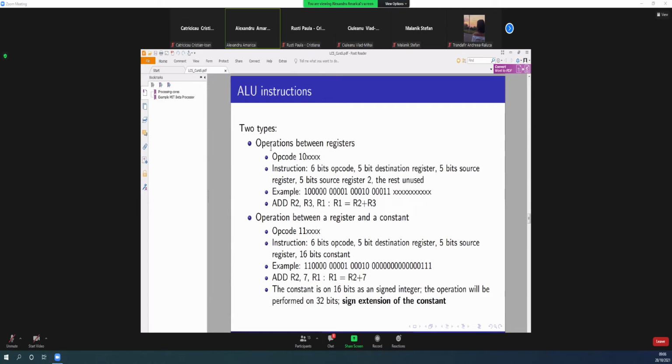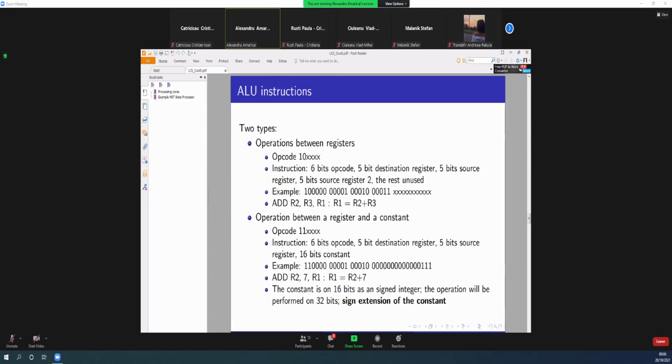Also for ALU instructions, you have operation between a register and a constant, and the constant is given in the instruction. So basically, the last bits of the instruction, the least significant part, are dedicated to the constant.